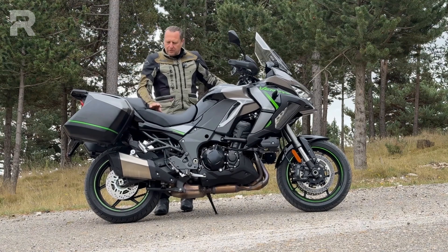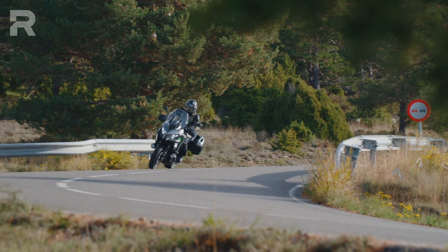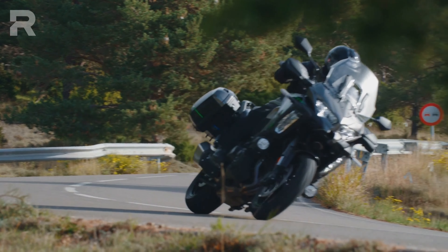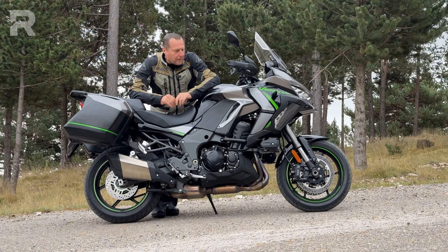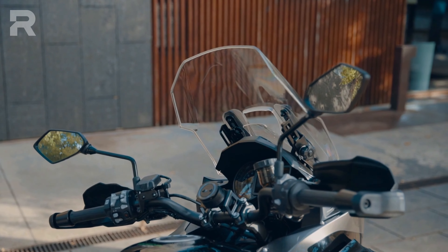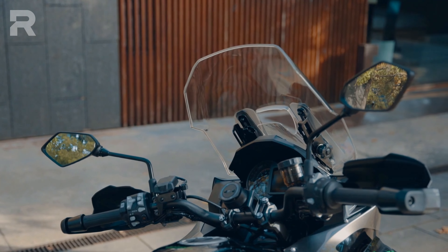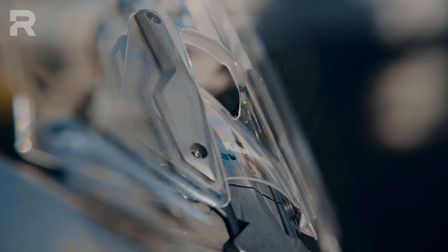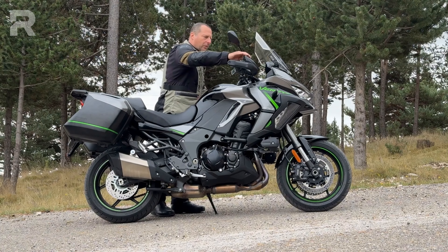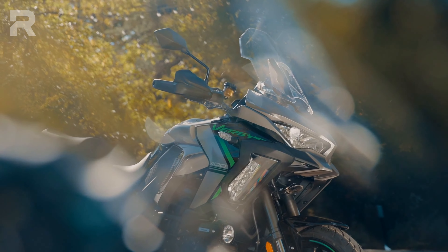The seat, as I mentioned during the comparison, is generally firm in terms of padding. However, after many hours in the saddle it is not tiring because its width allows for longitudinal movement. The entire area where the legs rest is very smooth with no uncomfortable contact points. Kawasaki has done an excellent job here, and there is also good wind protection — it scored the maximum points in our comparison. The fairing provides good coverage: you can ride with a modular helmet open without wind hitting your face, and it covers your shoulders well. The only exposed area is the forearms, where the hand guards cannot deflect airflow sufficiently.